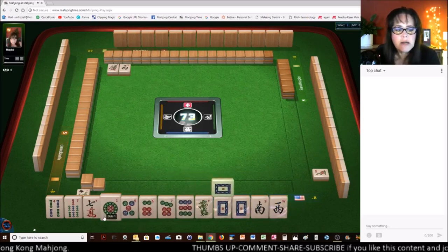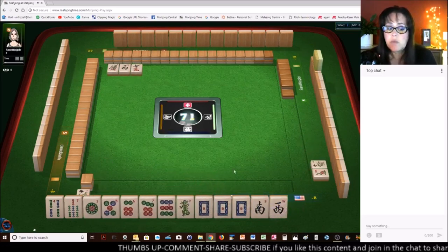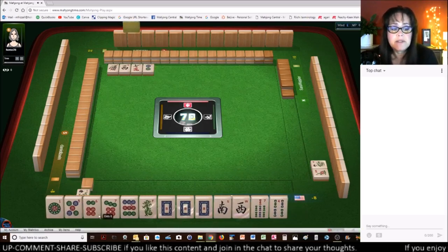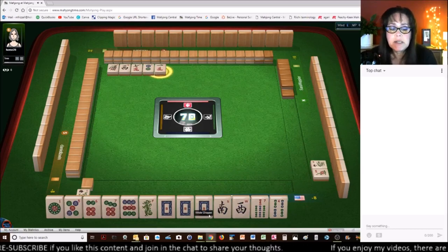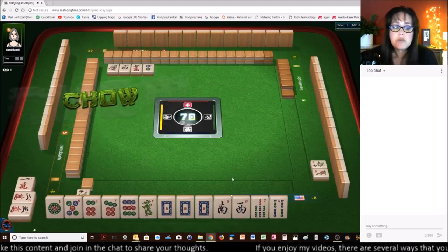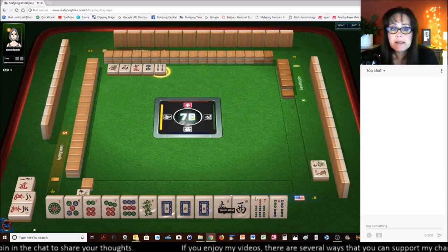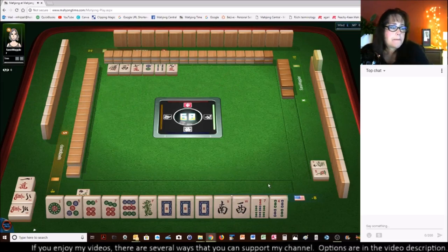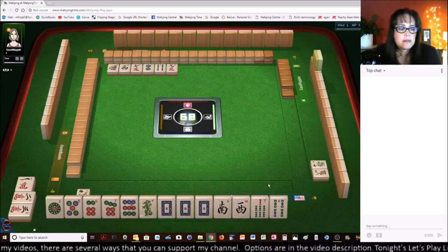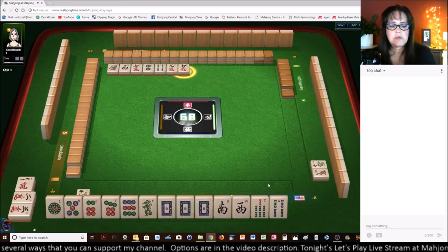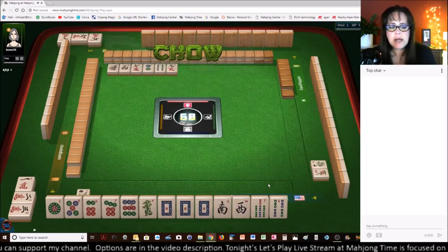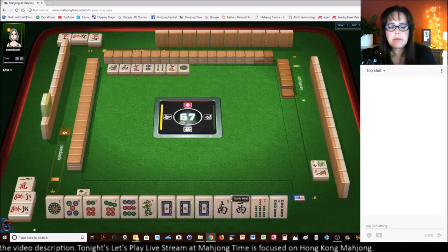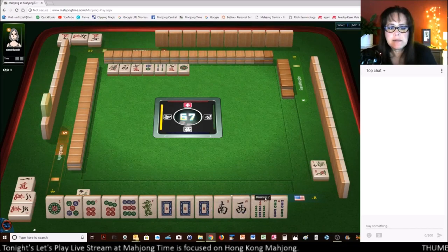Okay, so for this one, I'm thinking Dragon Pung, which is one fan, or half flush. We could do both probably because we have a lot of dots and there is chow potential in there. We do have single honors, which will do no good with number tiles unless we pair them up and pung them. Six characters. So we already have a dragon pung with the white dragon here. We need to chow the 5-6 and the 7-9. We need to pair up these dragon and wind tiles.